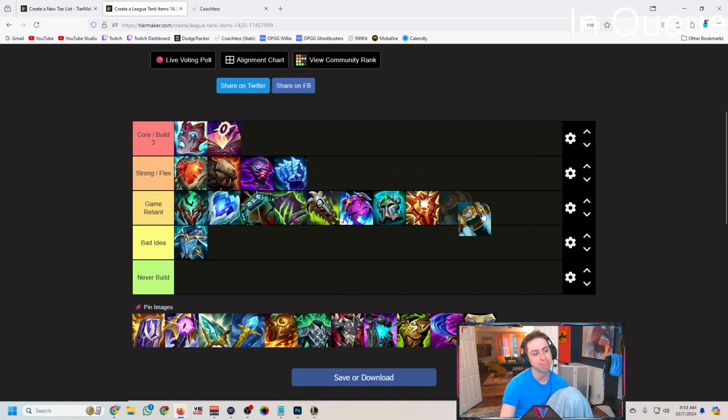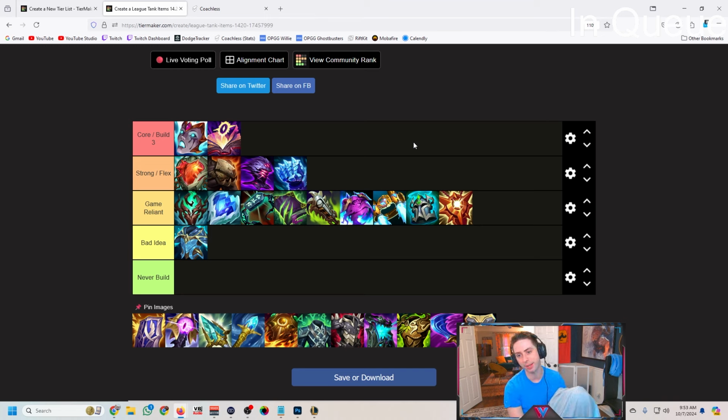Rocket Belt, I'm actually putting in game reliant, and I'm going to put it ahead of the support items. Why is Rocket Belt or Protobelt on this list? Because it is a 2,600 gold, 400 health item with mobility and a little bit of damage, and it's a utility item. Helps you engage.